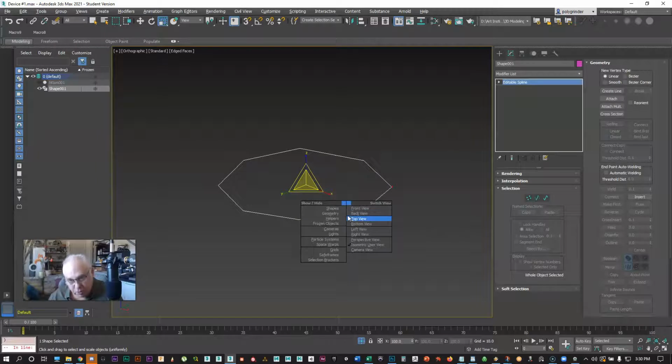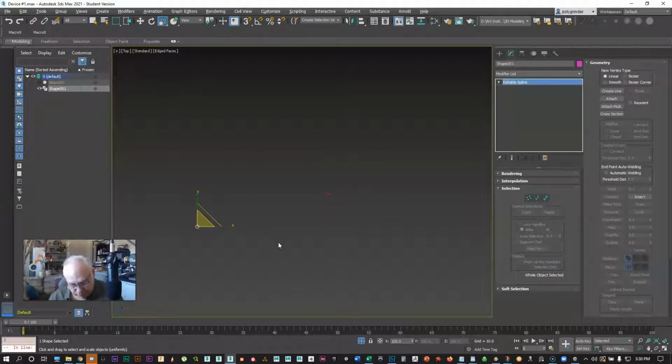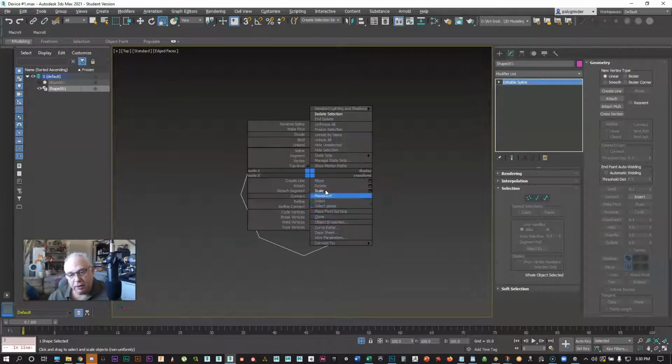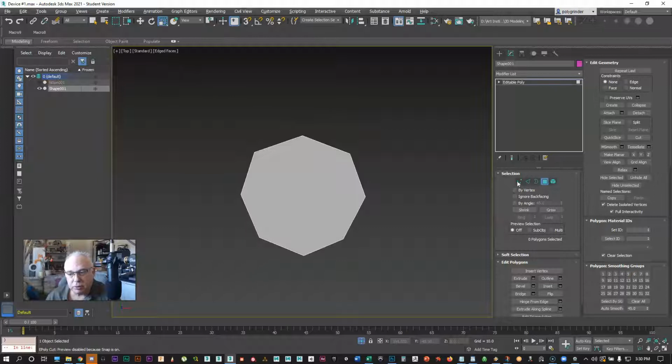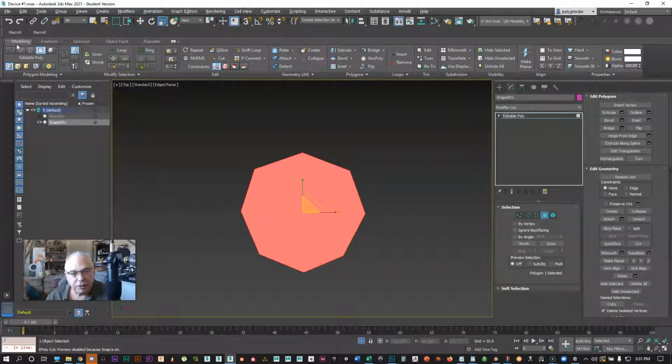Okay, so go back to the top. Z to zoom in on it. Right click, convert it to an editable poly. All right, once we have it a poly, Max has a tool in here, so we need to go to Polygon and select it. And on your ribbon up here, under Modeling, there's a GeoPoly. And watch what it does. As soon as I click it, it's going to make it so that every side is exactly the same. Okay, which is what we need.